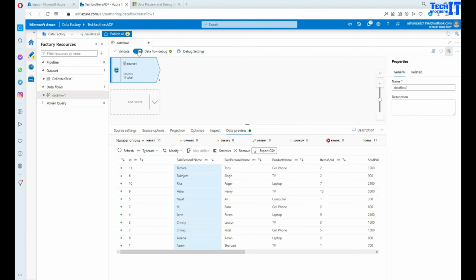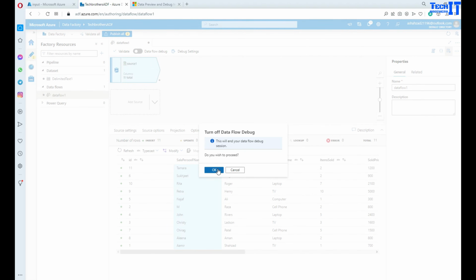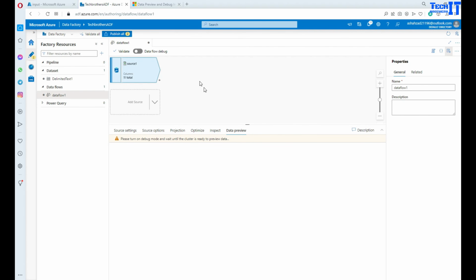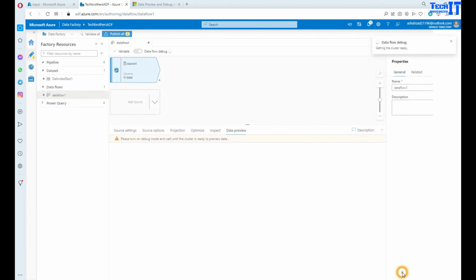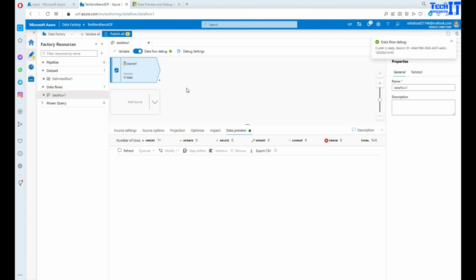I suggest you just shut down here, and then keep working on your other tasks. When you need it again, just turn it on. You don't have to pay a whole lot of money, because now it's quick in starting. You don't want to waste time on the TTL, time to live. We don't care about that. Every time you need to make it work, just turn it on, and when you're done with the work, turn it off, because 10 seconds is nothing. We can always spend those 10 seconds on something instead of paying a good amount of money.